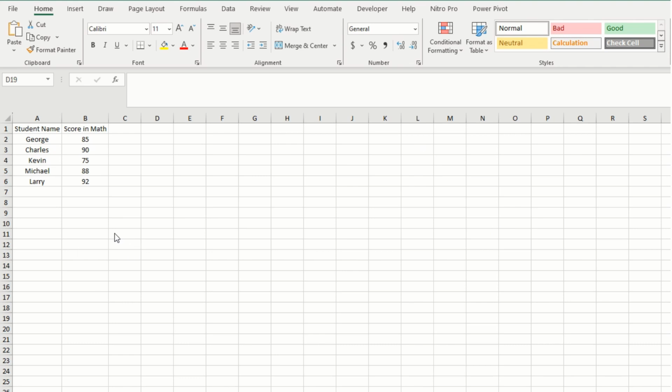Okay, just as the way we have discussed the syntax, we will use the same syntax here in computing the average for the scores which are greater than 85.